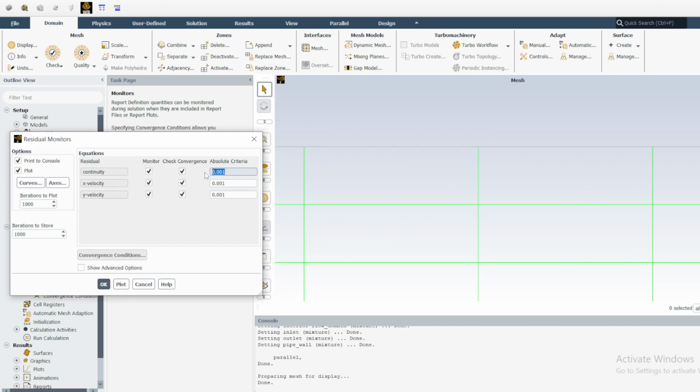I want to use 0. This value maybe 1. Let me use 1 to the power minus 6. This means the error we get here will be 1e to the power negative 6.